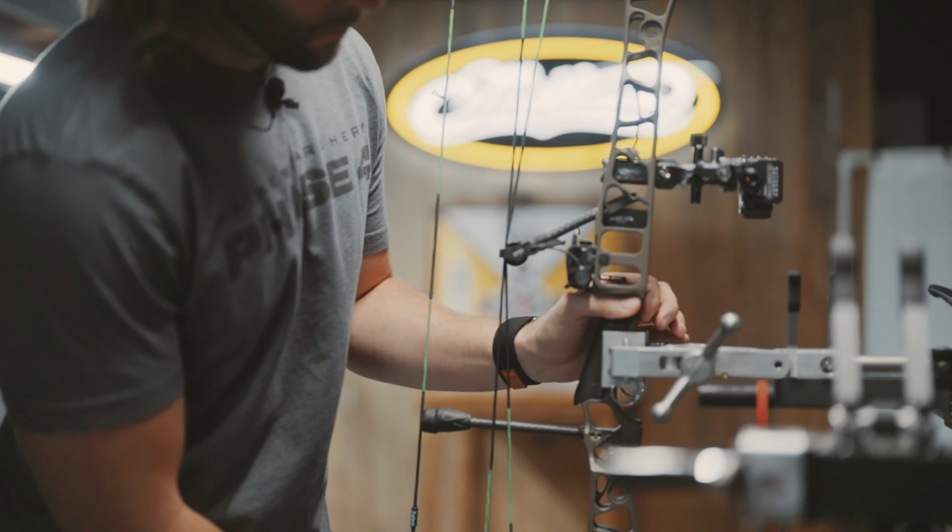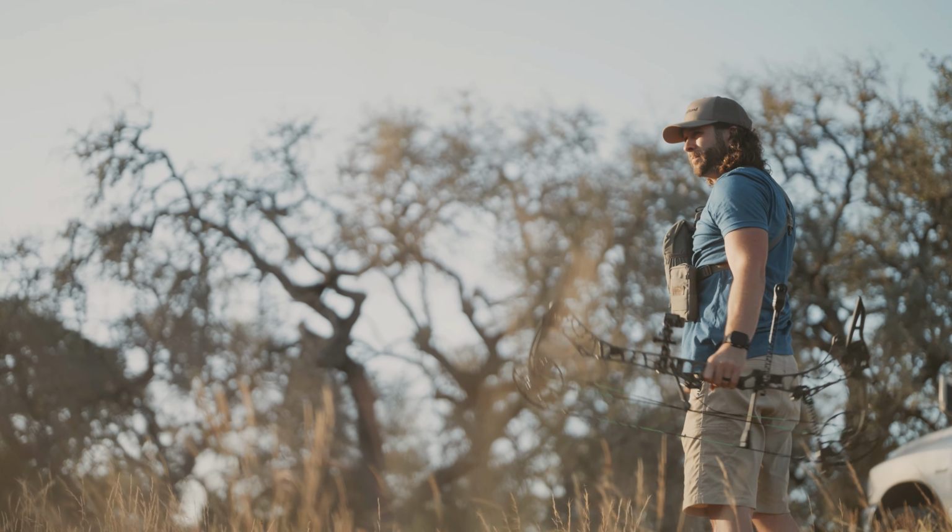Just built out a brand new Matthews Phase 4 33. That's going to be my go-to hunting rig this year.